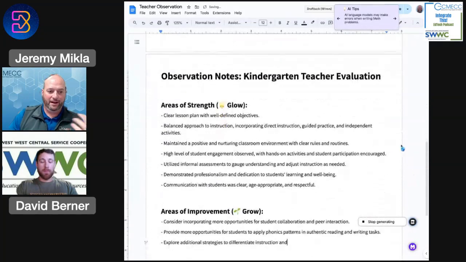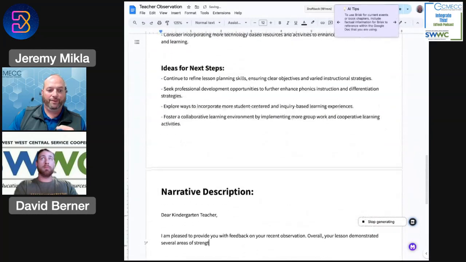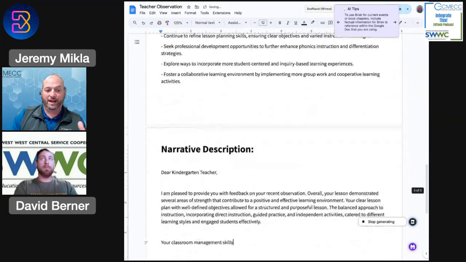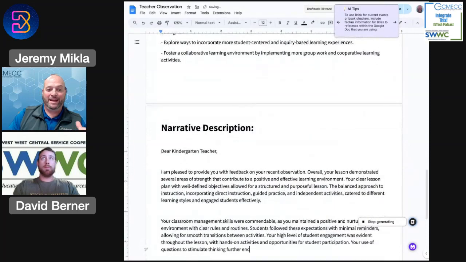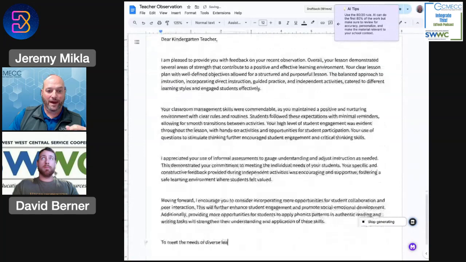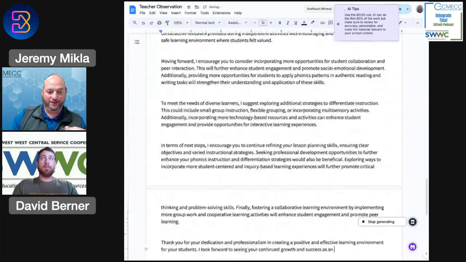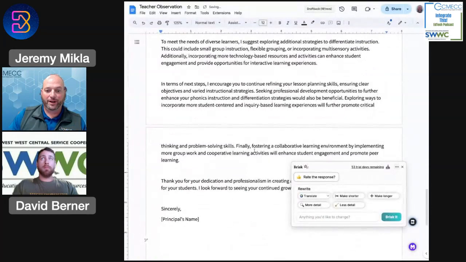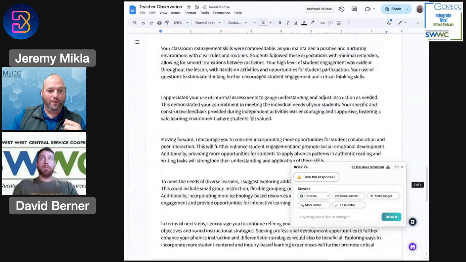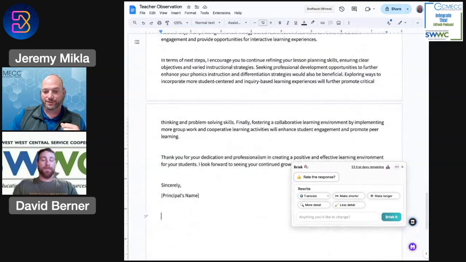So again, the areas of strength, the areas suggested for improvement, as well as some of those next steps. Then it begins drafting that letter that you would then send along with that formal evaluation. You can see it's pretty in depth into what it gives for that evaluation that the principal did.